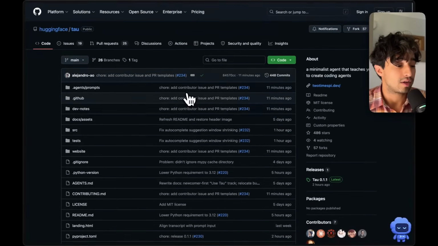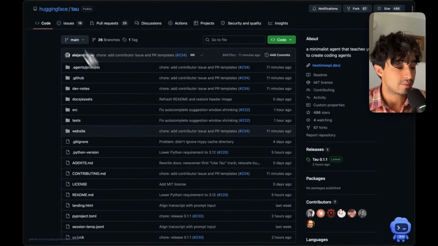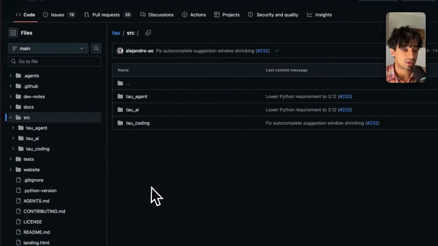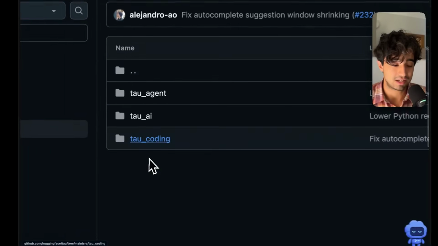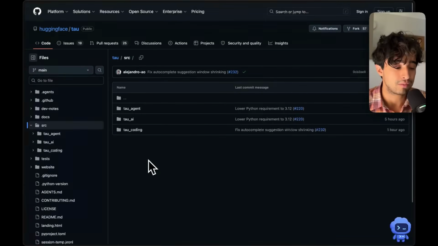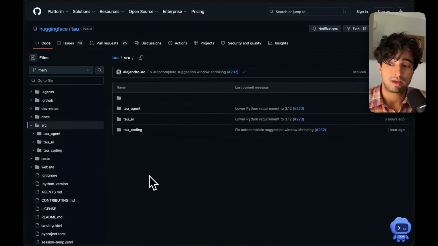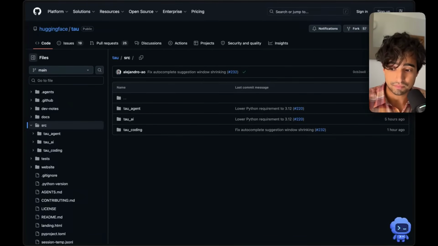So I would encourage you to go right here to GitHub and go to the repo. And as you can see in the source code, it is very, very simple, as I mentioned before. You have the Tau AI layer, which is the one that uniformizes all the model providers so that all of them have a uniform interface to connect to the agent.